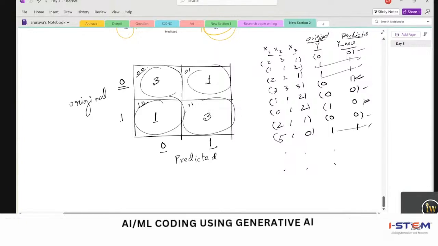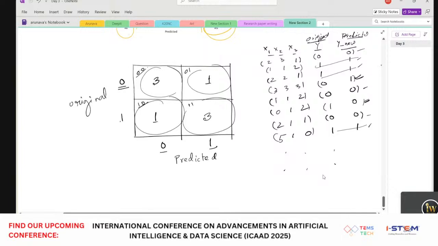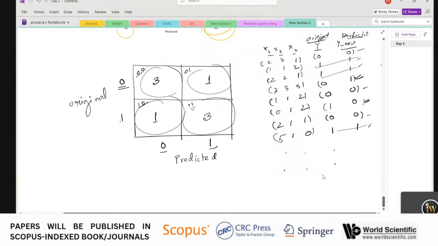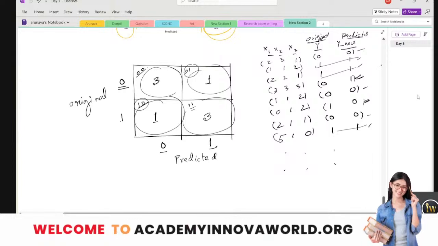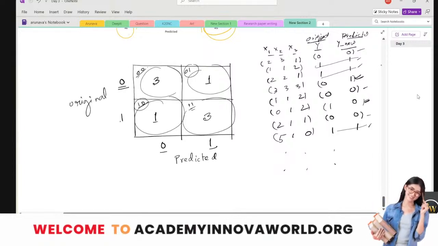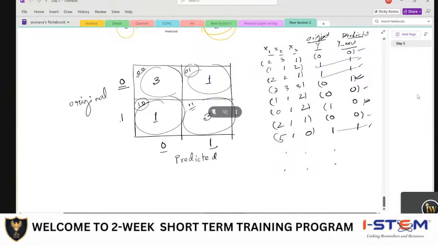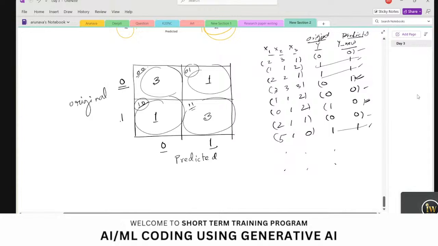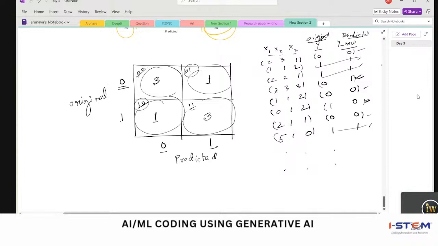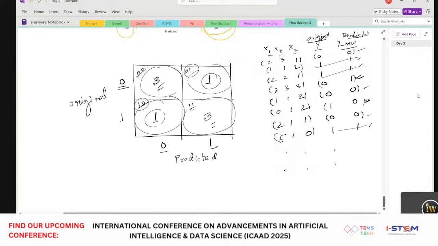The confusion matrix shows how many values you can correctly predict. 0 0 means correct prediction, and 1 1 means correct prediction. But 0 1 and 1 0 mean your prediction is wrong. So 0 1 and 1 0 should have a small number, and 0 0 and 1 1 should have the highest number. Then only you can say your model predicts properly, meaning your model accuracy would be better. Understood? If these values are high but the others are low, it means your model is not a good model.